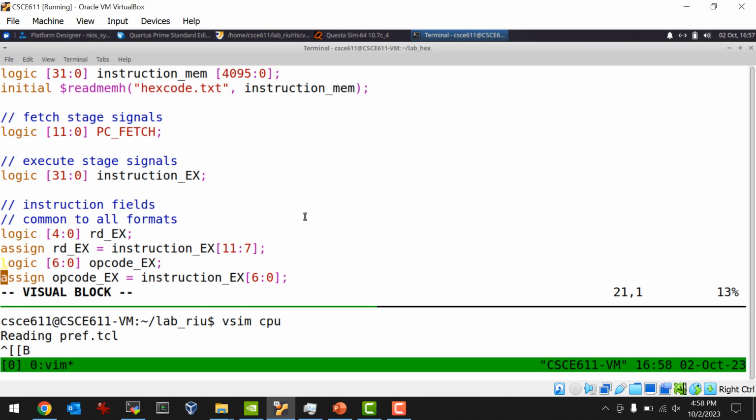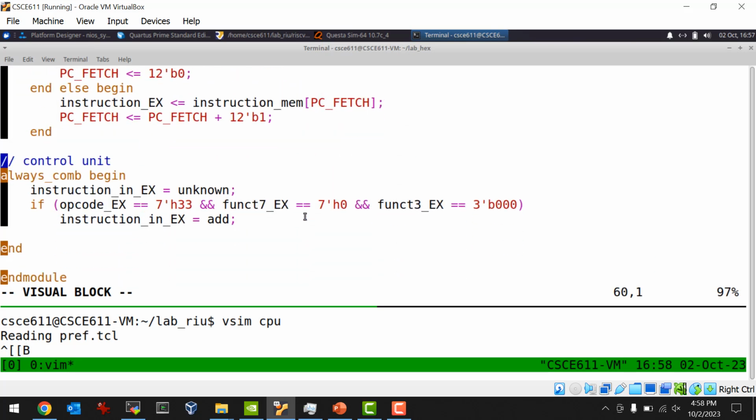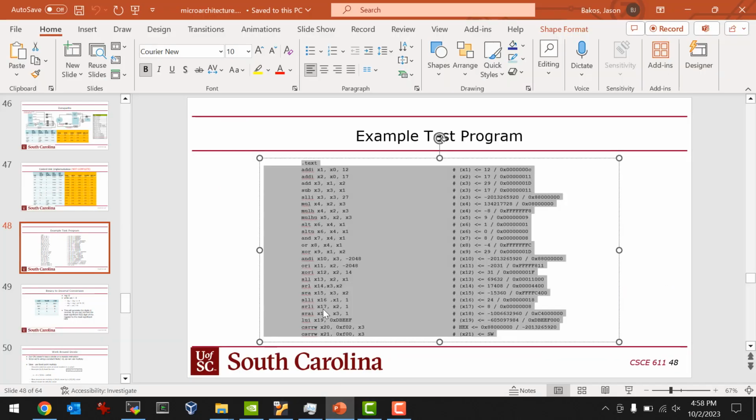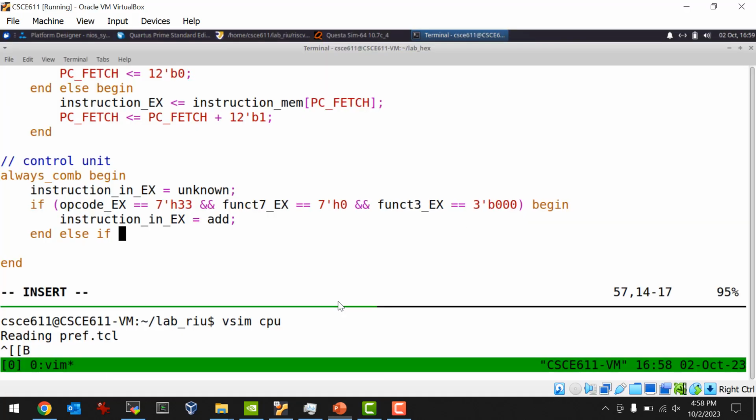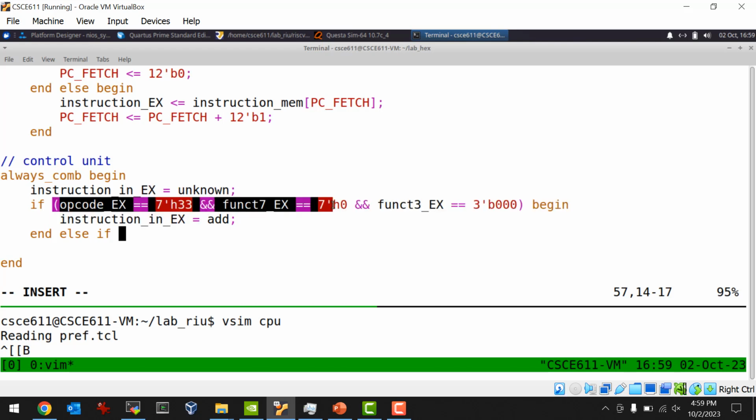So that involves filling in what's going to be a giant if-then-else statement in here, right? So if I want to add another instruction, like let's say the add I instruction, I can put a begin here and an end, and then say else if. Now the add I instruction is an I type. So how do I recognize an I type? Well, basically I have to look at the opcode and the function 3, right? Do I have that right?